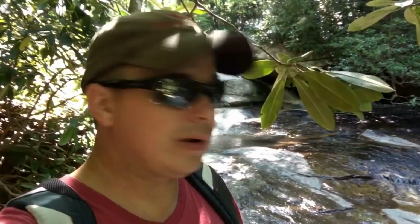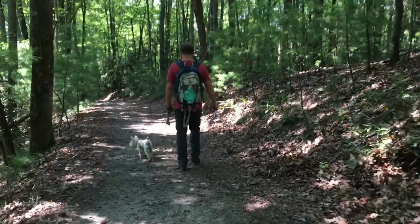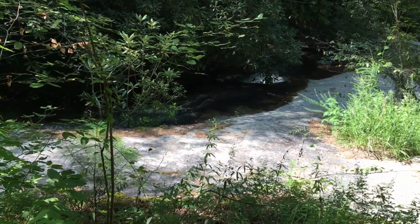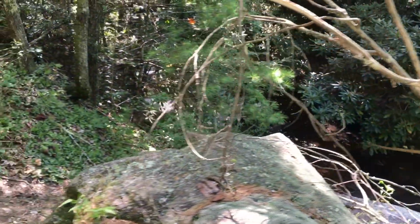Middle Falls isn't that big, but it's a nice relaxing area to just take a little break, walk around in it if you want to, but it is very slippery because I've almost busted my butt at least three times. So this little bit of a creek is Lower Falls. Not too exciting, but now that we've hiked this area, it's time to head back.